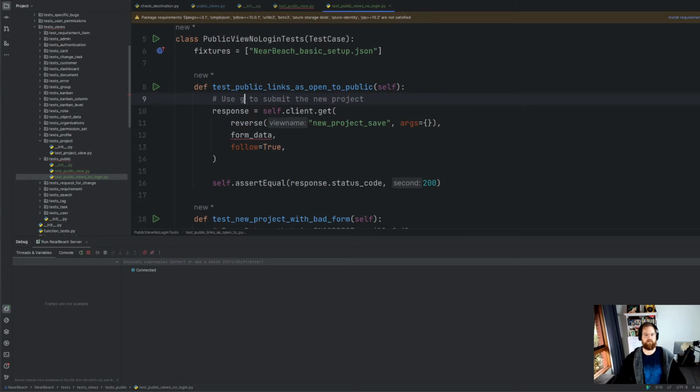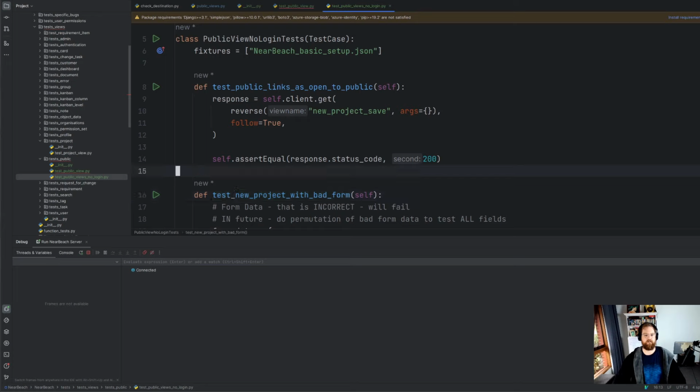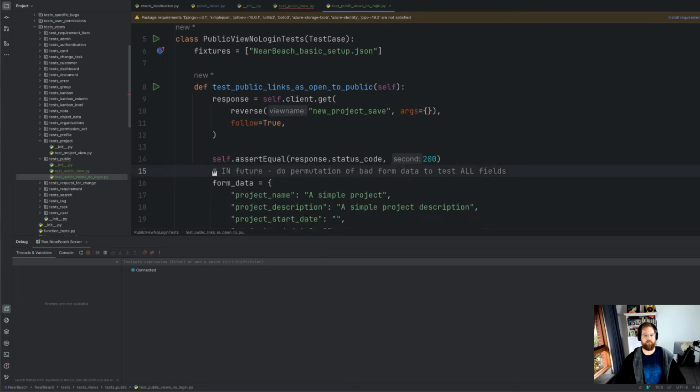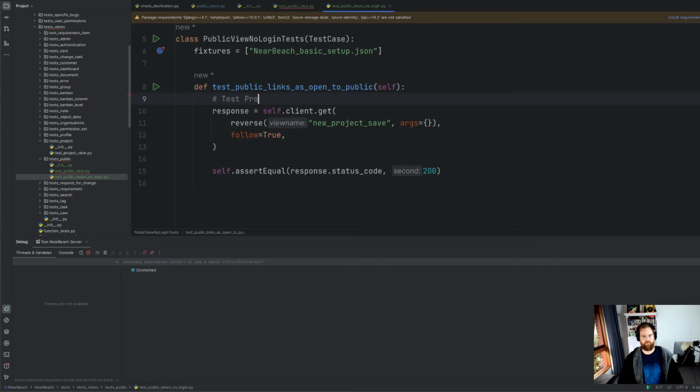Use get. There won't be any form data or anything like that. So we've got test project 1, test project 2.